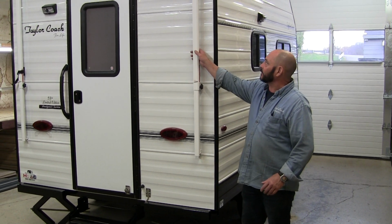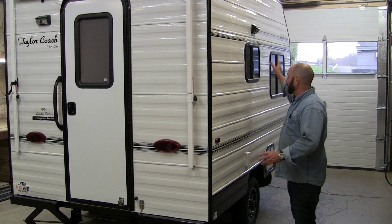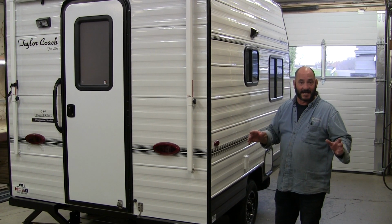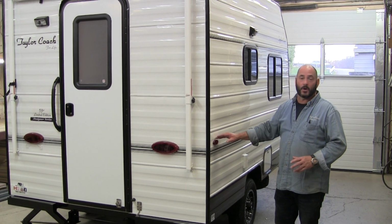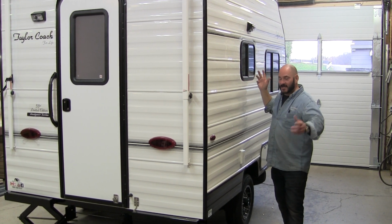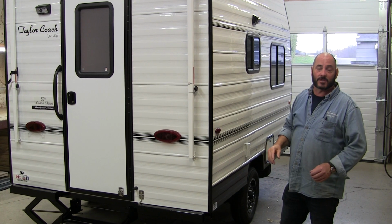They did put the option of putting a rear awning on the trailer, so it's giving them projection over the door and making it nice and dry. They opted out of the awning on the side, but they have the option that they can add it down the road if they choose to. They'll probably be setting up a dining tent in the park. But as they get down the road, they can always come back and add a side on it. We did put the outside porch light on it. So if they're doing things outside and they want the light, along with the back porch light, so you've got an awning light and a porch light, it gives them lots of light outside also.